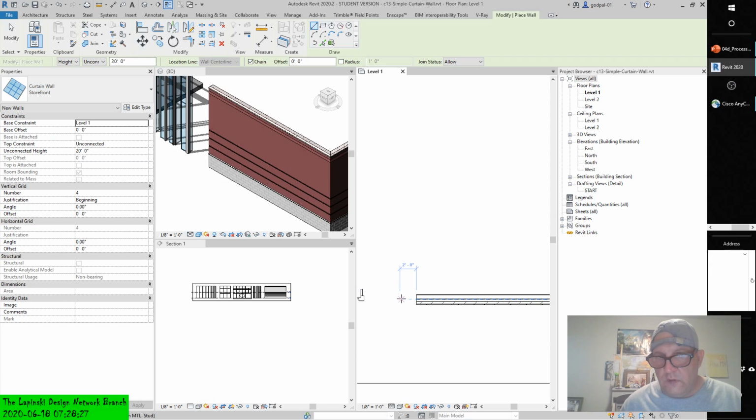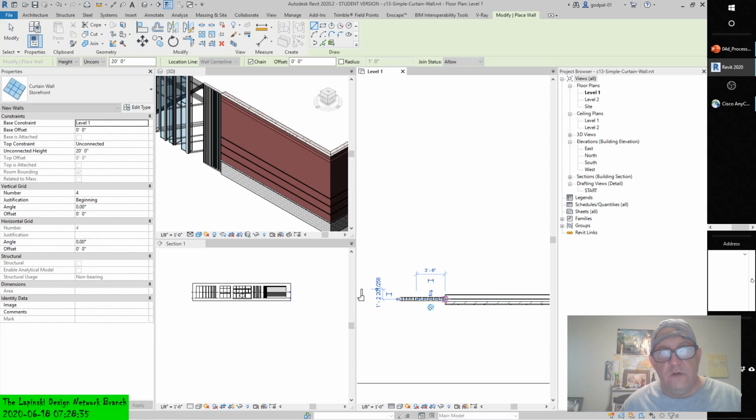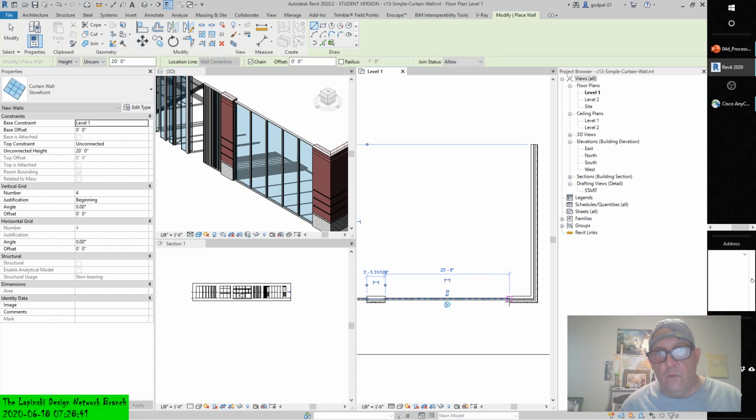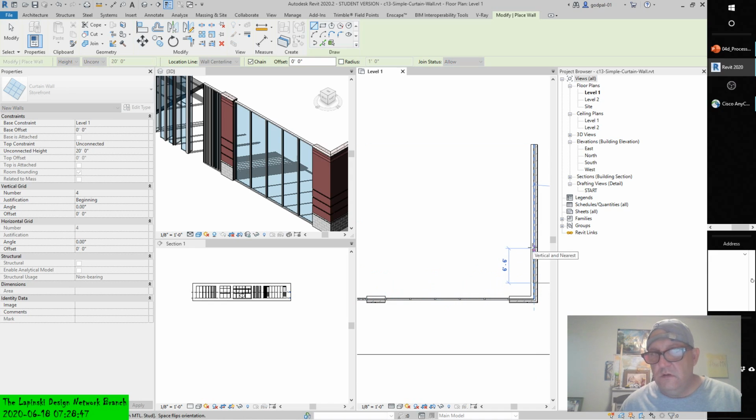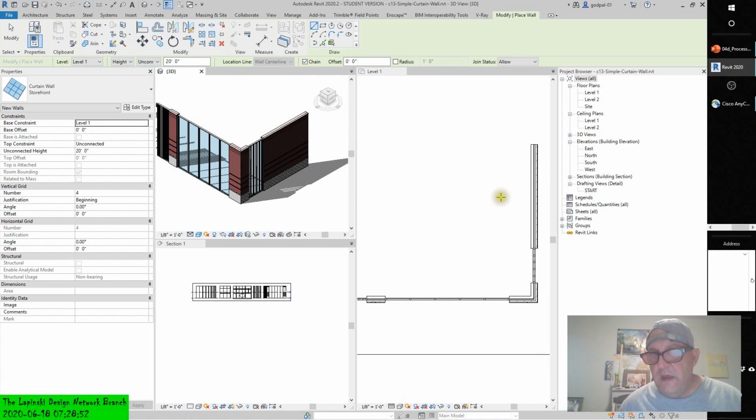So if I start the wall here, I draw just like there, you'll see the small wall in the 3D view in the upper left-hand corner. But if I draw it into the wall, it'll embed in the wall. Isn't that handy? As you can see, it'll automatically embed.